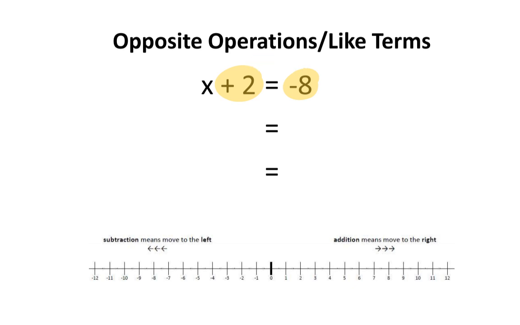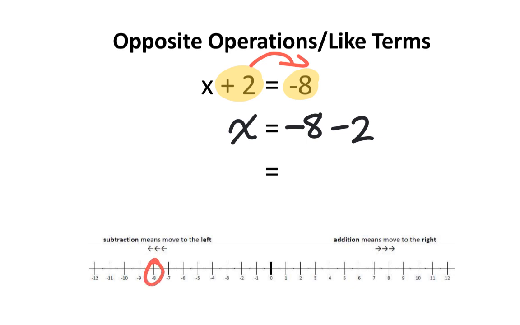I'm going to bring the positive 2 over with the negative 8. When you move a term over the equal sign, it actually becomes the opposite. So that is no longer positive 2 — it is now negative 2. At this point, I would recommend using a number line or a calculator. You're going to start off at negative 8. When you subtract 2, you are moving to the left — two spaces to the left — which means you're going to end up at negative 10. Therefore, x is equal to negative 10.